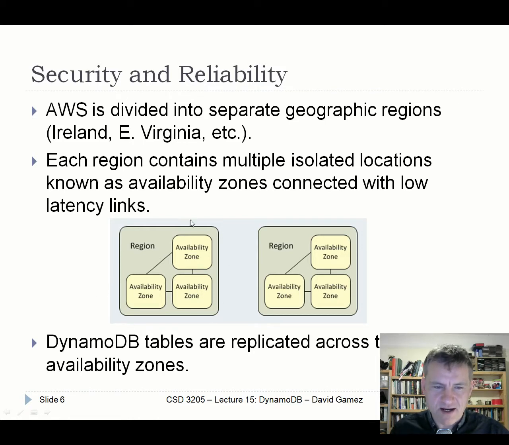So suppose this is the Ireland region. There'll be 3 availability zones within that, I think it's roughly that. And these are physically separate locations connected with extremely high-speed links, so that if you upload your data into a region, DynamoDB data at any rate is copied between these availability zones. So if, for example, there's an enormous flood and it washes away this data center here, then you've still got your data, replicated across these 2 data centers here. So it's pretty secure and pretty reliable. Yep, so that's the availability zones.